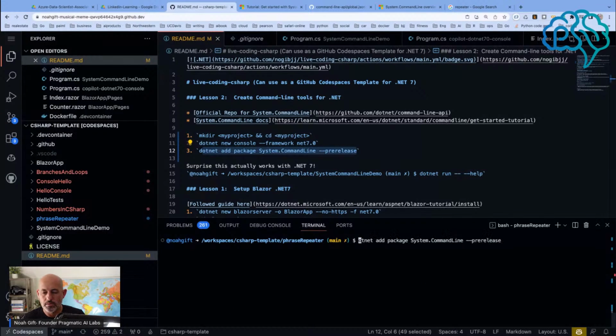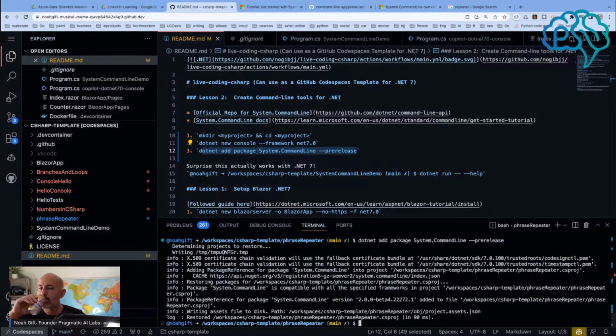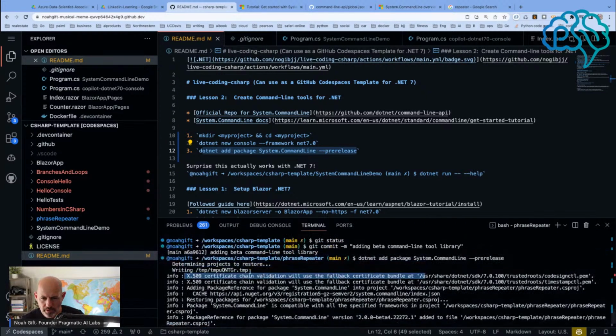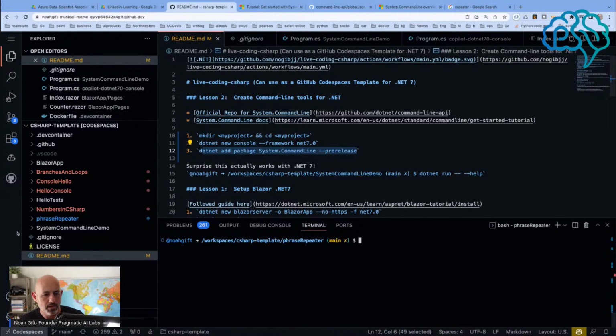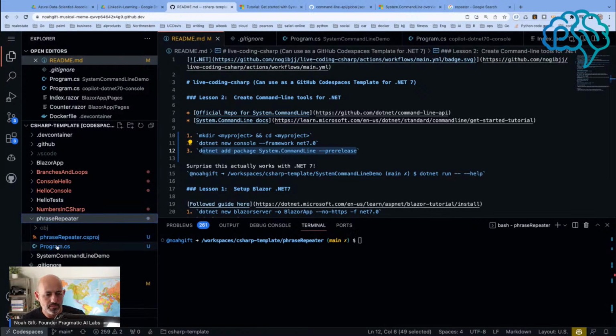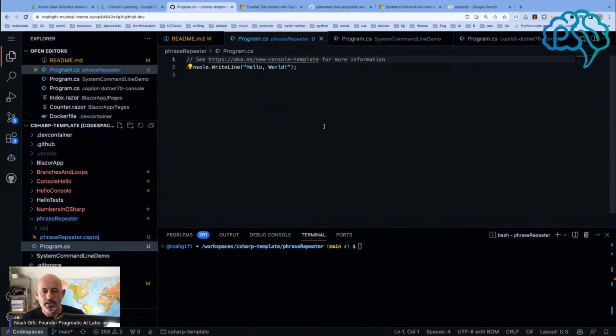Okay, so now this is weird. It's a weird output, but it worked before. So now if we go to the phrase repeater, we have the program file.